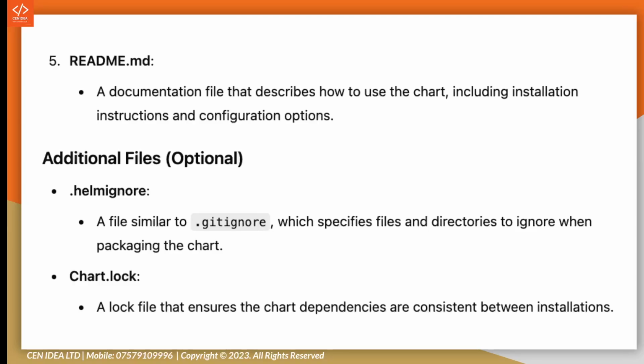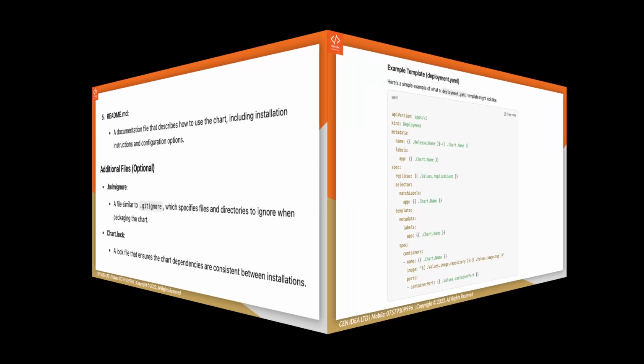And then again is the Chart.lock. This sometimes gets automatically generated or created. It's just a lock file that ensures that the chart dependencies are consistent between installations. So an example is, like I was saying previously about the Postgres database chart, if you include that and specify a specific version, that is where it goes to make sure that every single thing else is actually the same version that you mention in your installation, and that way you keep things consistent actually. So let's move on.